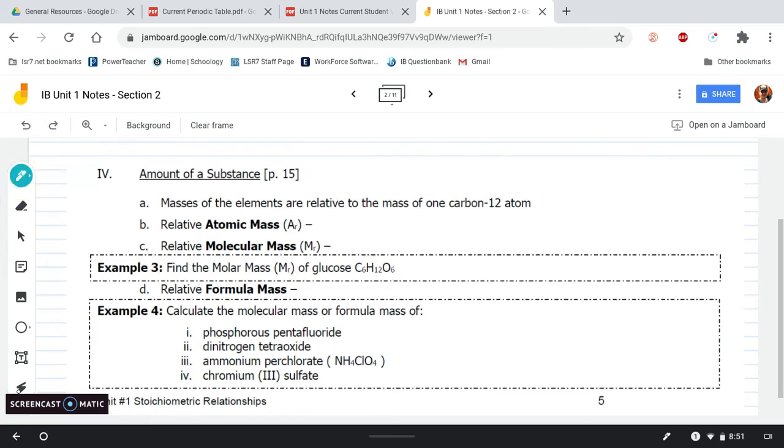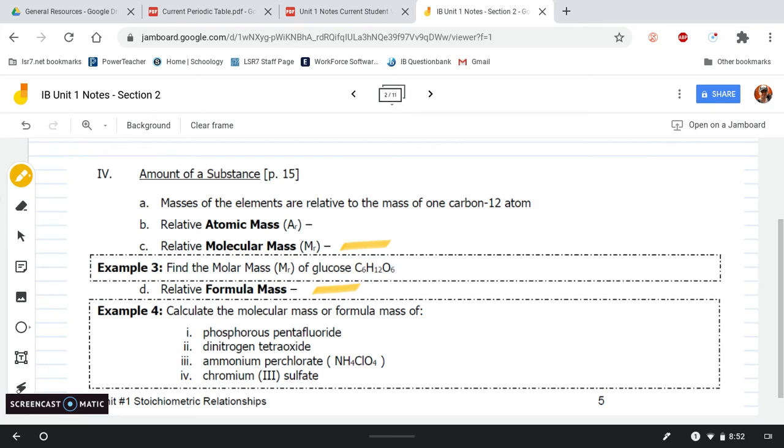So this one here, C, molecular mass has the word molecule in it. So this is technically for molecules, where this one is formula. So you can use compounds or ionic compounds. And so the difference is that molecules are technically nonmetals, and formulas can include metals and nonmetals. That's really slight vocabulary differences. All you need to know is that to get these things, you add up how much they weigh on the periodic table.